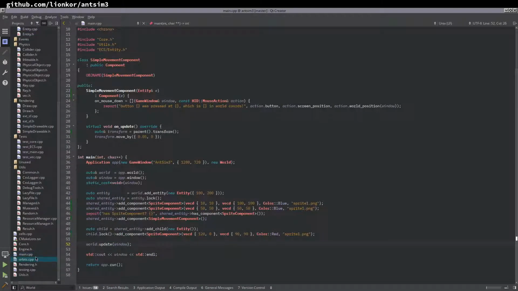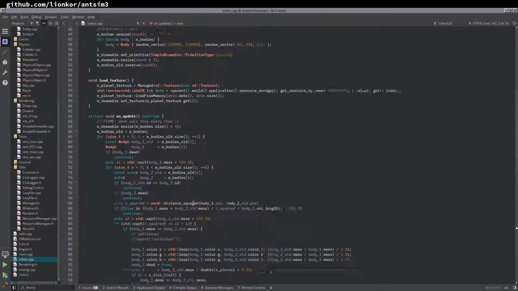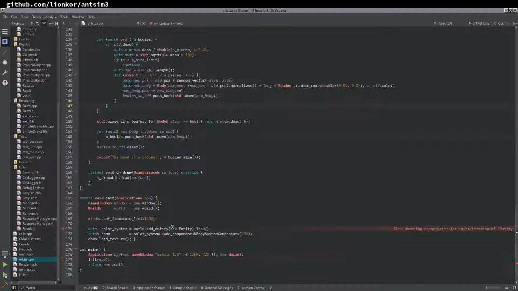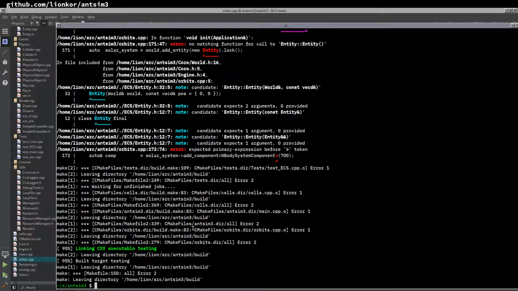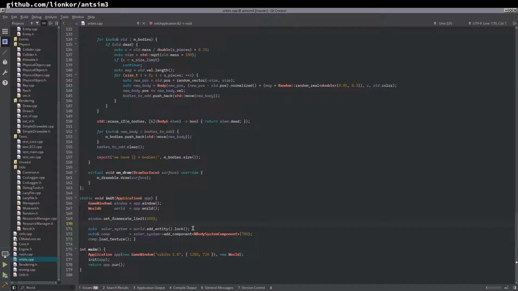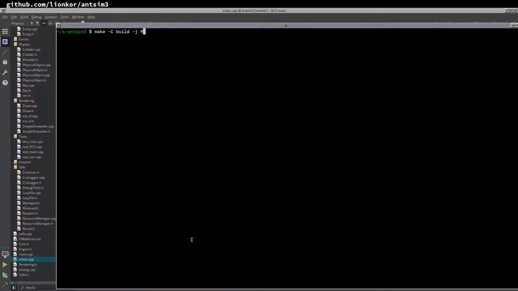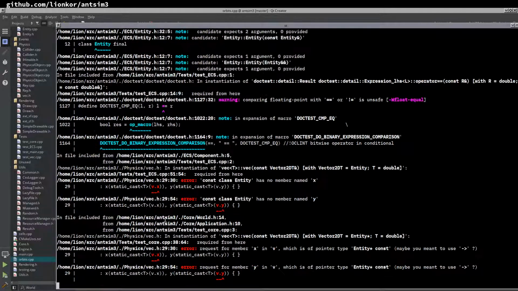Alright, orbits is broken now again, because we are actually initializing stuff like the old way. Okay. Expected primary expression. You're kidding me. Primary expression, my ass.